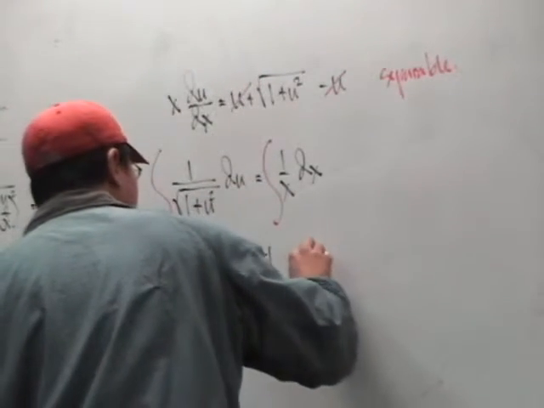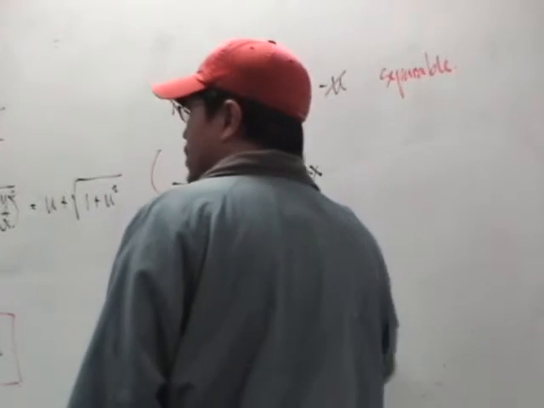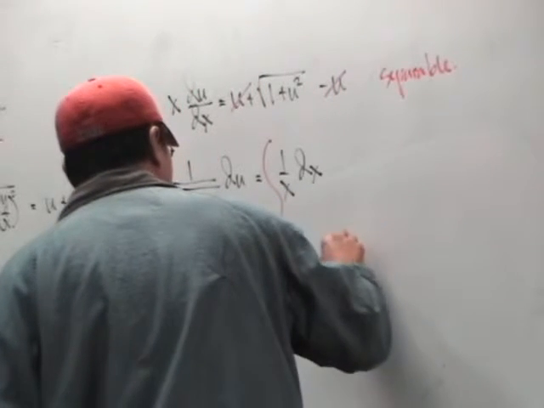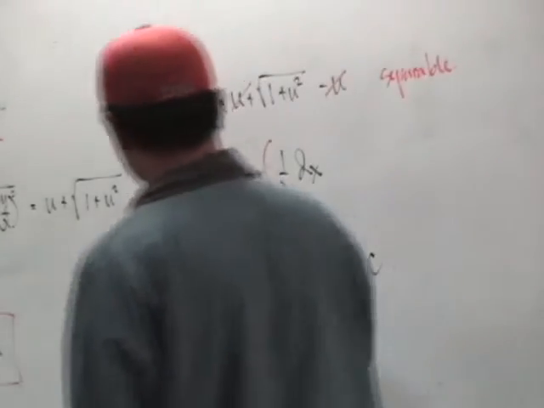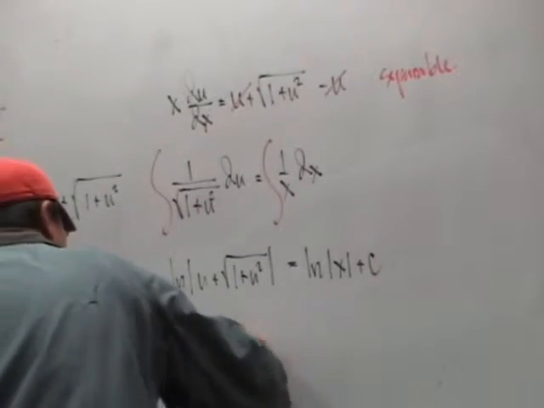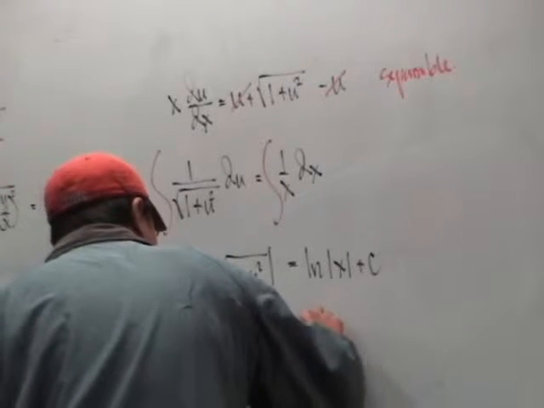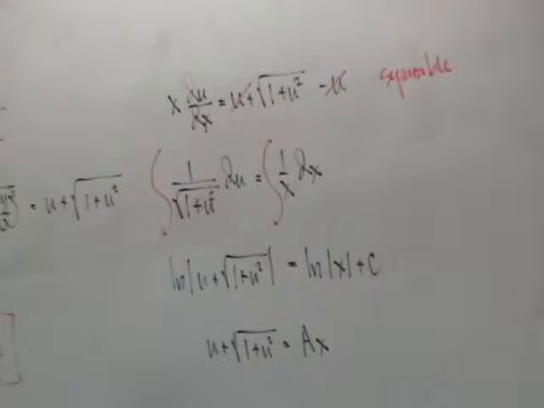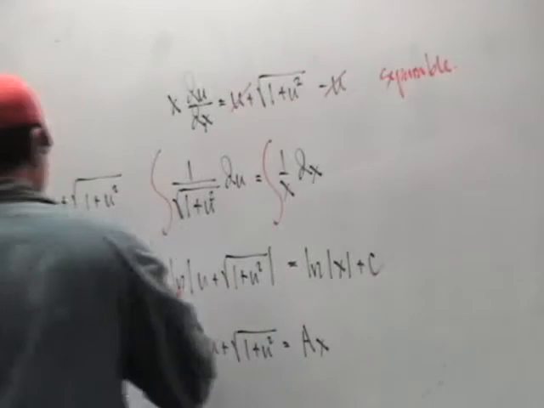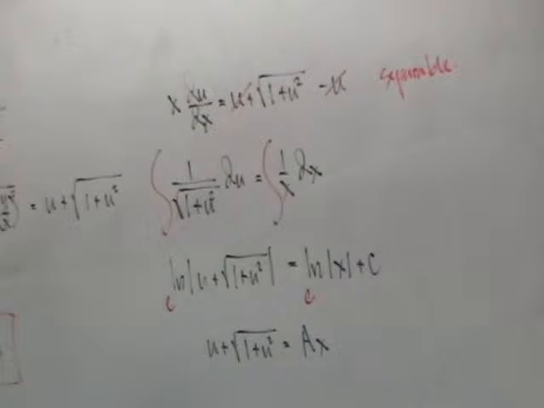If you were to write it as natural log, that would be best because you have natural log on the left and natural log on the right. So this would work much better. And then you can solve from here. Get rid of the log. This would be u plus square root of 1 plus u squared equal to a times x. Everybody's good, right? A times x, because of the exponential that's going to go on here. They will cancel.